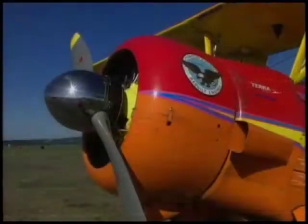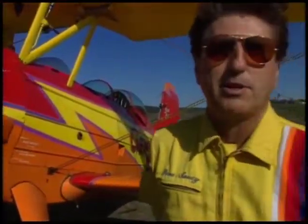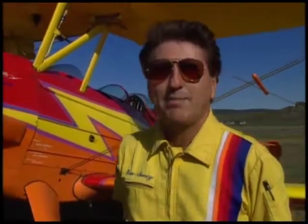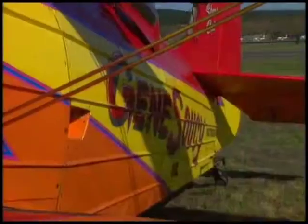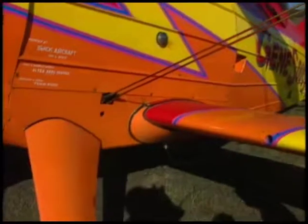The airplane was a crop duster that I modified, but one of the things that made it a good spray plane was this powerful 450 horsepower engine. And it's an engine that was designed back in the 20s and 30s and used on some of the famous air race airplanes and things like that. Modified different things like the landing gear. We put fairings on it to make it look more air showy.